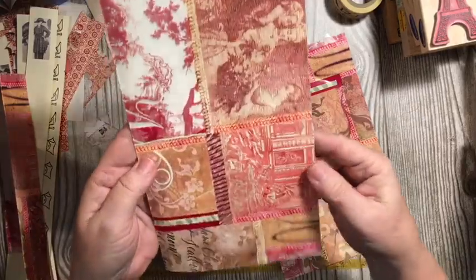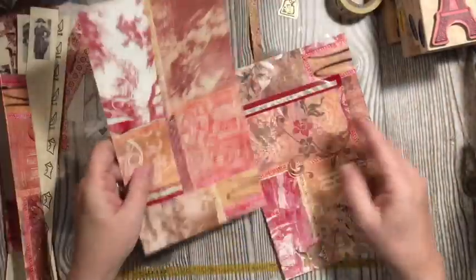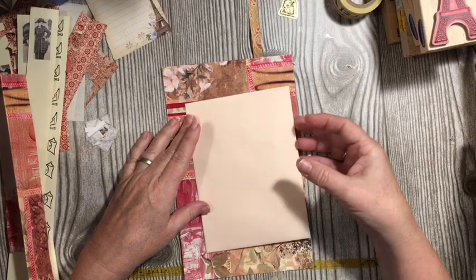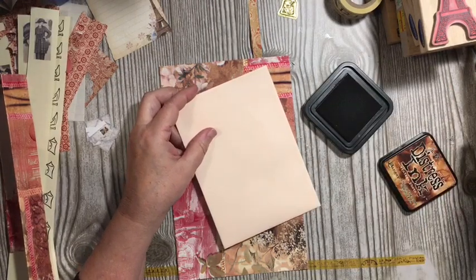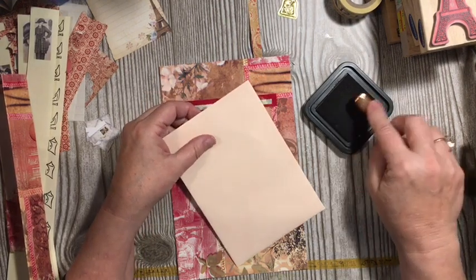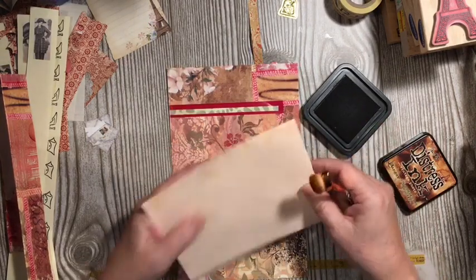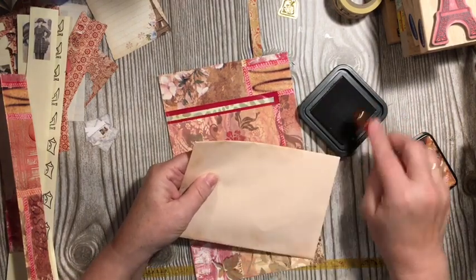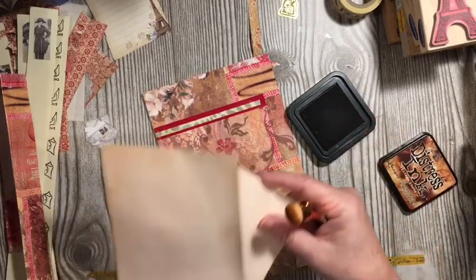And again, it's just some wrapping paper. It's a great color. It's folded wrapping paper. And I'm going to go ahead and use this one right here. So I have this envelope that I'm going to go ahead and be using. And I know we're going to shock everybody, and we are going to distress. If you don't know, I don't do a lot of distressing, but this journal really just seemed to need it or want it. And so I'm just going to calm down the peachy pinkness of this envelope. Okay. And also the flap.